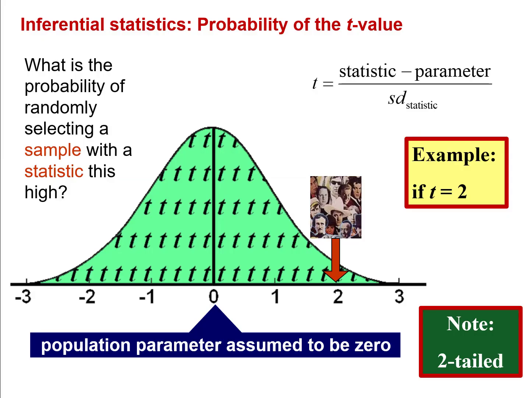So, to talk about how to calculate a confidence interval, I first want to review how we determine the probability of t-values and then use that to lead us to a discussion of confidence intervals. So recall how we calculate a t-value. We take a statistic from a sample and we subtract from that the true population parameter, which we assume is 0, and then we divide it by the standard error of our statistic. And that always simplifies to a statistic divided by its standard error.